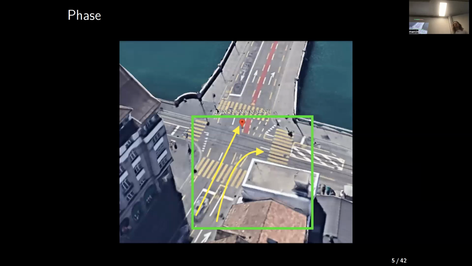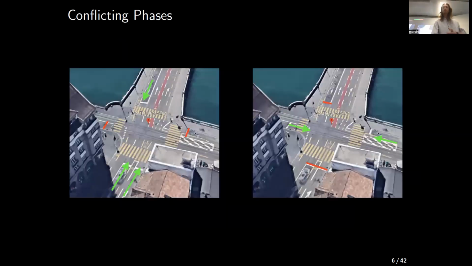So generally when we're dealing with signal control and we want to give green to certain movements, we only give green to movements which are not conflicting. We can also extend that concept to phases. Two phases conflict when any of the movements of the two phases would cross. Here, two phases are visualized which are conflicting, because we cannot actuate them at the same time. That could lead to accidents, and is generally considered dangerous.